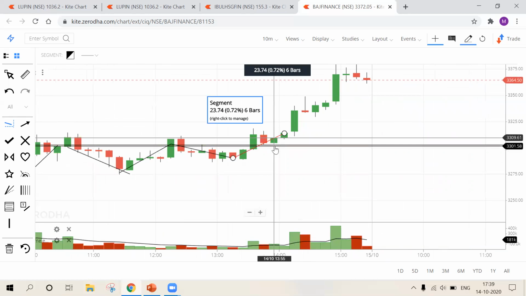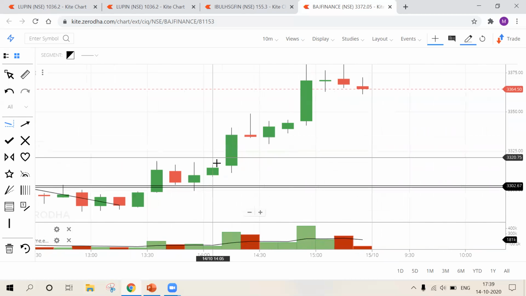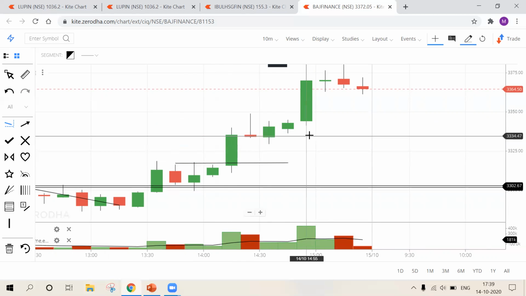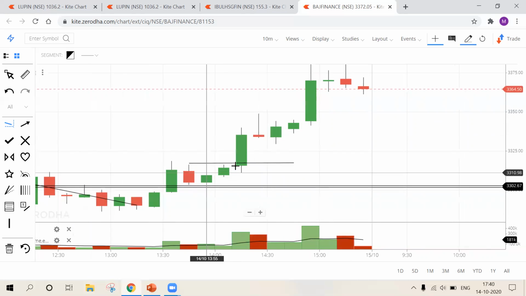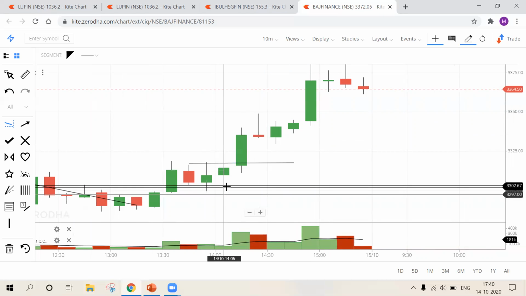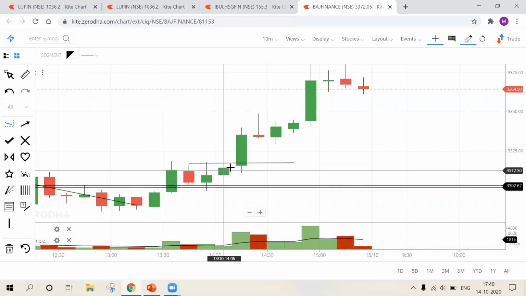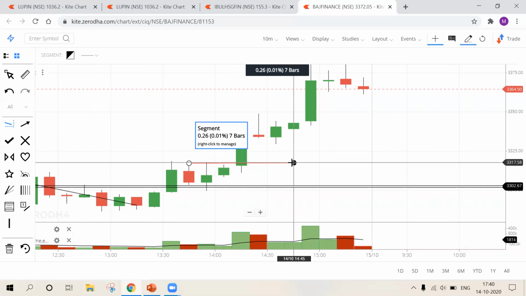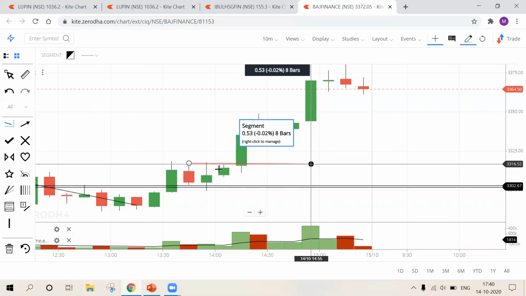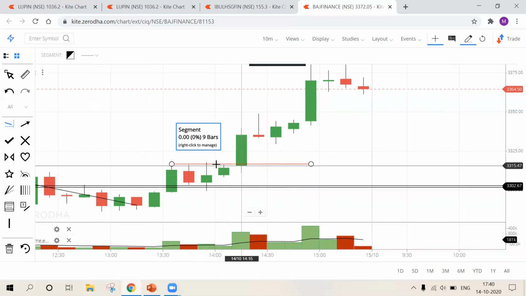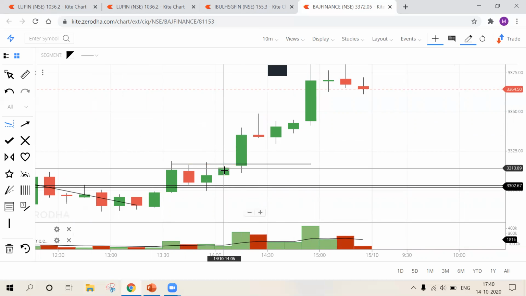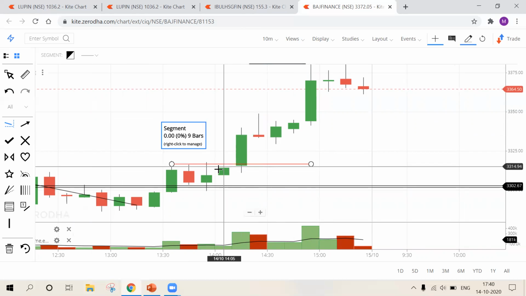Now see, I'll wait for higher high formation. This is higher high formation. You already know the 5 confirmations. The first confirmation is it is coming out of a key level. The second confirmation is higher high formation. So I'll enter at this point, because this confirmation candle broke the high of the previous candle.